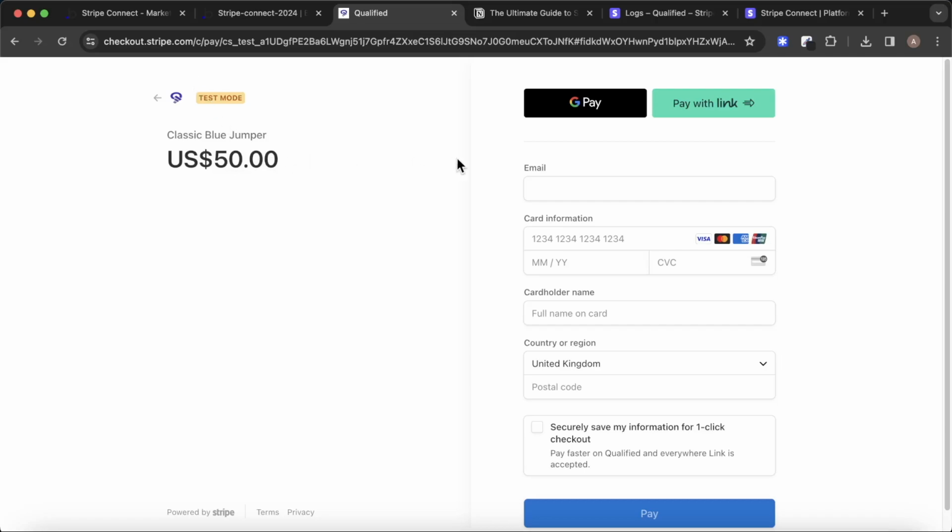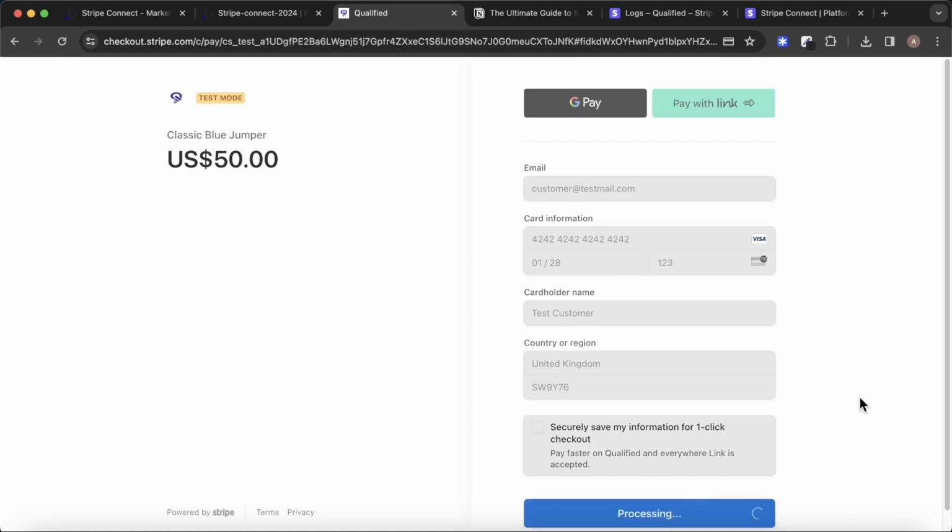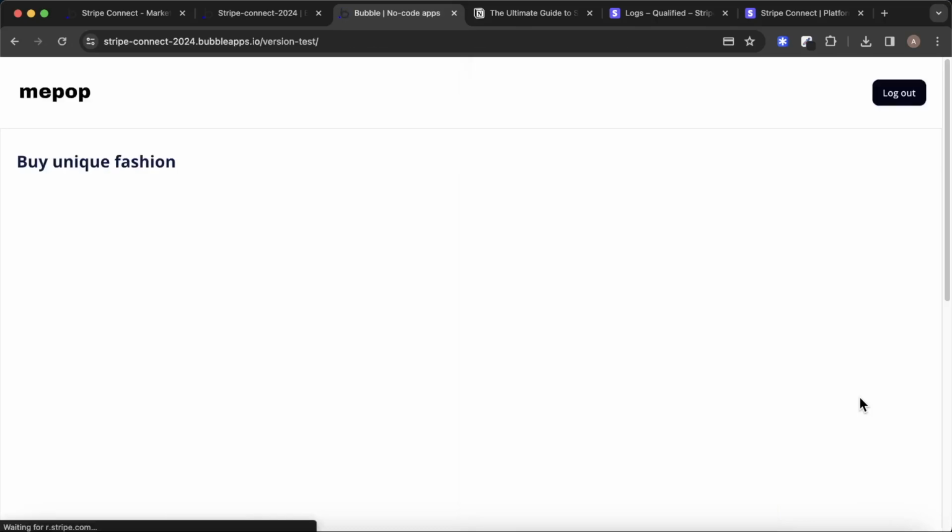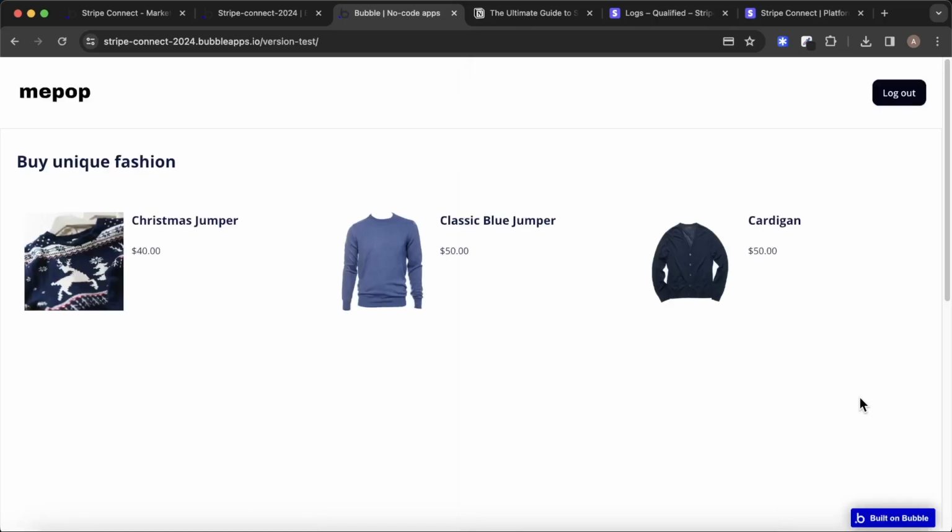So we have the options to fill in our details here. I'm going to fill this data in very quickly. Okay, so I filled that information. Just for your own knowledge, you can see here I've used a credit card number that's a bunch of 42s. That is the Stripe test card. If you Google Stripe test card, it'll give you a bunch of different card details you can use to simulate various different scenarios. But let's click pay. I'm expecting to be brought back to my homepage because that's what we specified as the return URL. And you can see that is indeed what happened.